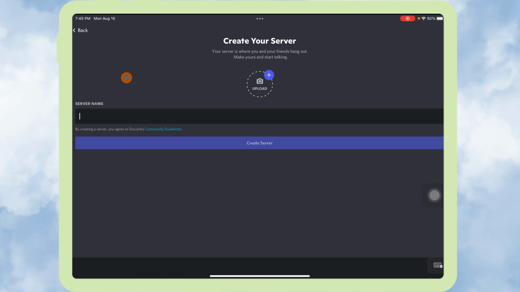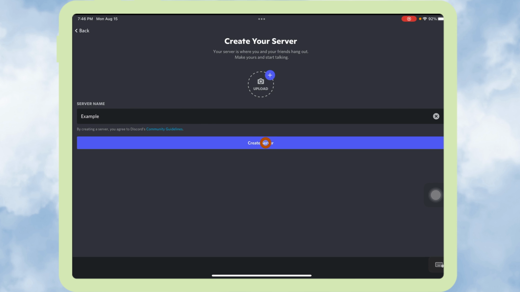When you land on this page, it will likely just have your username, and so you change it out with something easy for right now. I'm going to say example. I can upload an image at this point, but I'm just going to let them populate that icon with E, and that's what they do. They take the first letter of the group name.